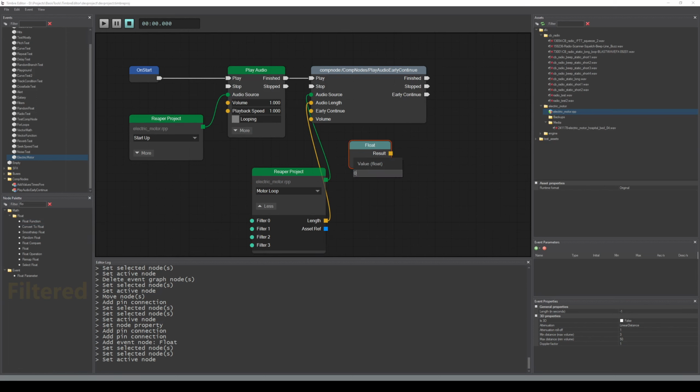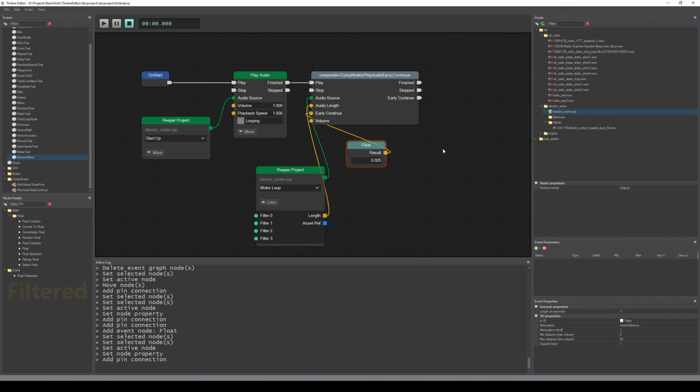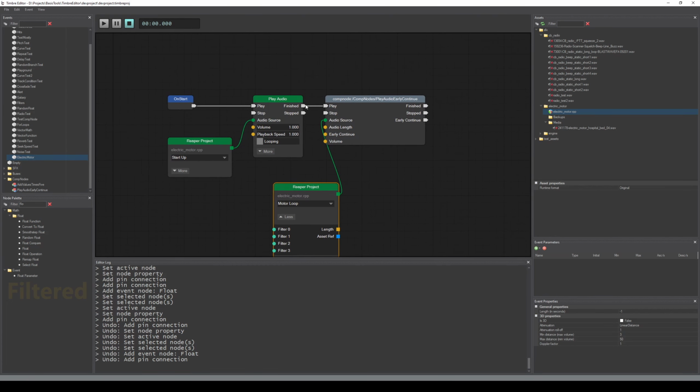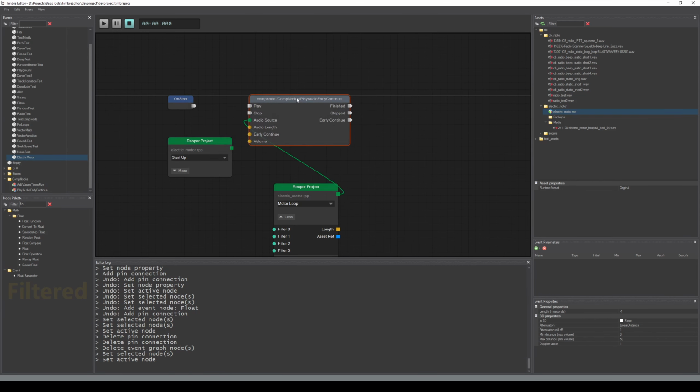We'll set this to something pretty small, like 0.025 or something, early continue, like this. Oh, except I put it on the wrong node. My bad. Take that away. Just put it here.